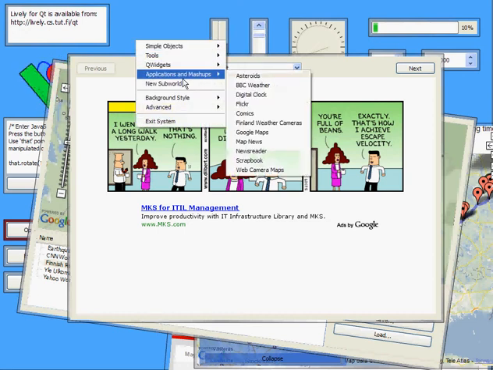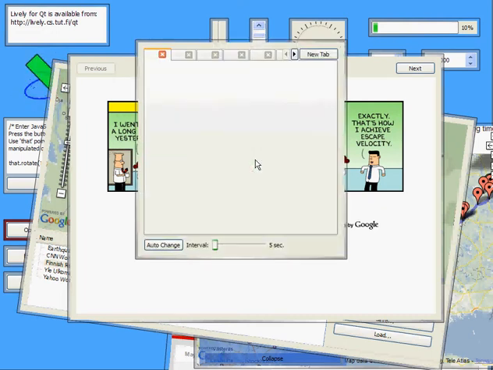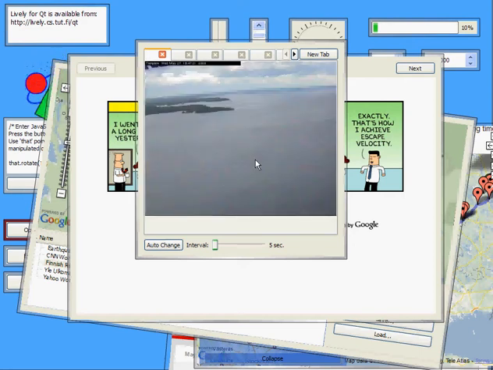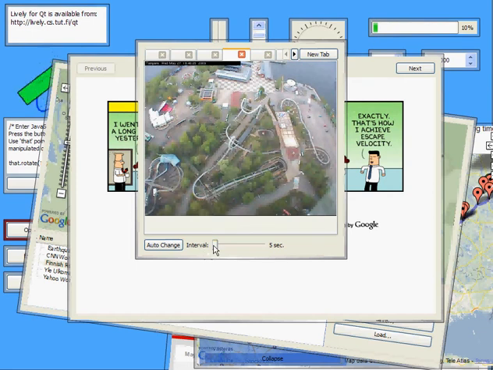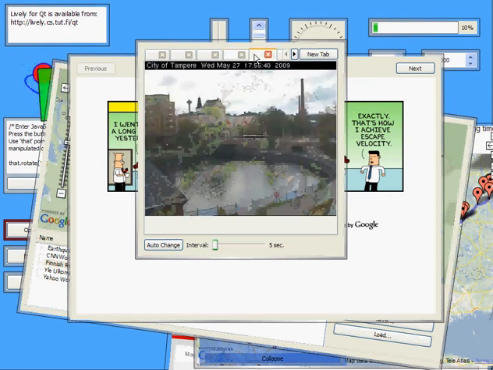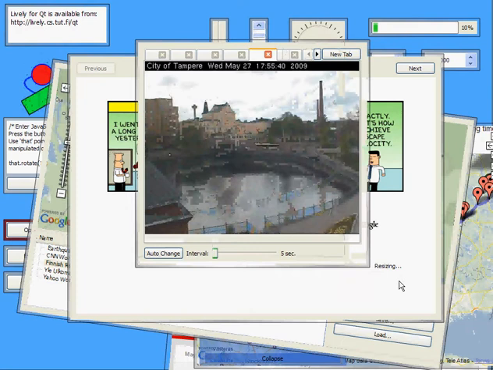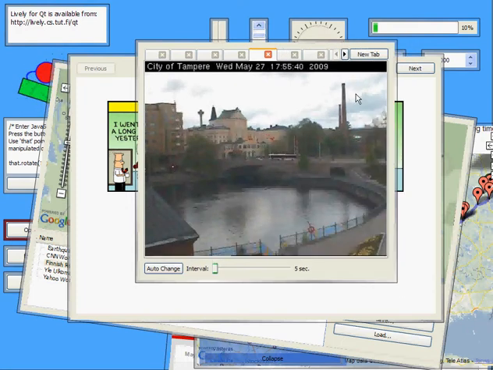This one is kind of neat. This is an image or web camera scrapbook that contains links to your favorite webcams. Like this is a webcam from the top of a tall tower that's in the city of Tampere. You can basically drag and drop web links to this application and then adjust the update interval for each of these web cameras that has been stored here. And you can create new tabs and drag more of these cameras here.